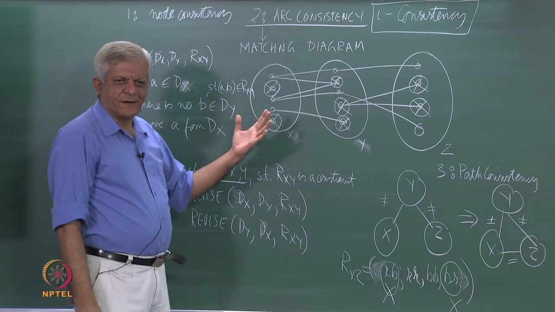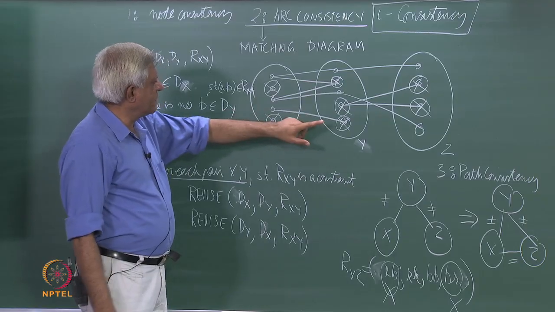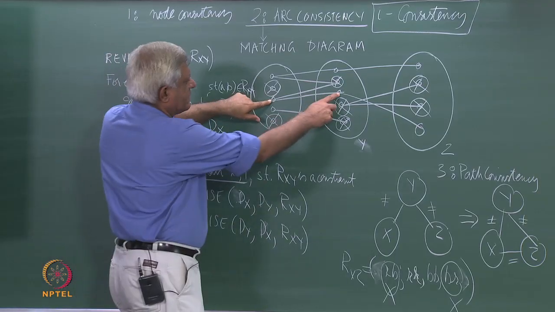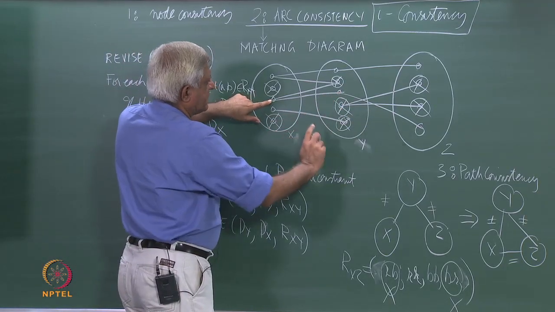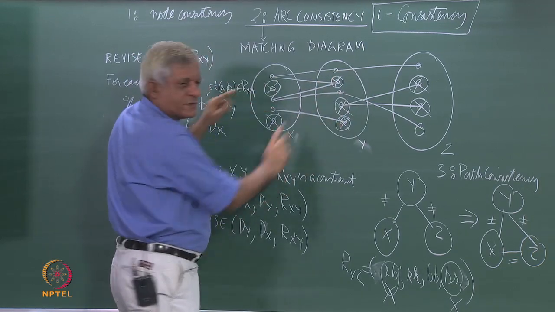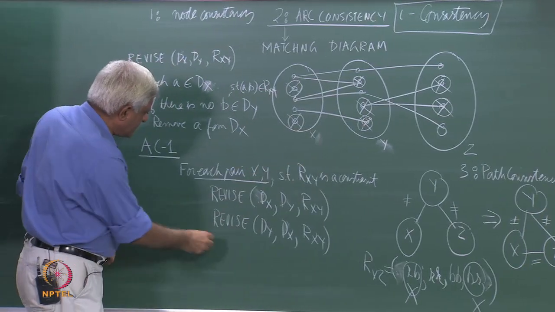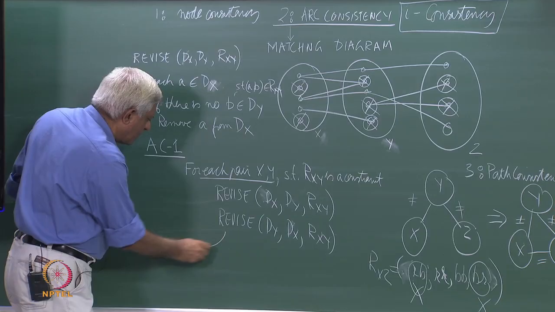So, it is almost arc consistent except for this value here, this value does not have a corresponding value here. This value has this value here and then this value has that value there, this value has this value here and that has that, but this one does not have a value here. So, I must make another call to xy.